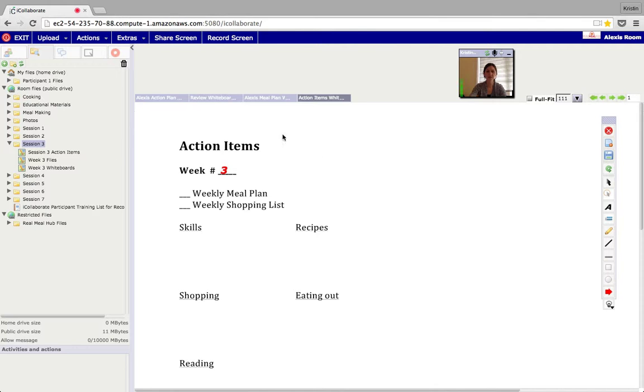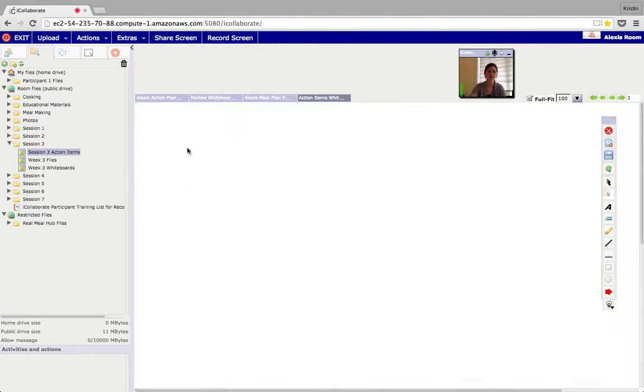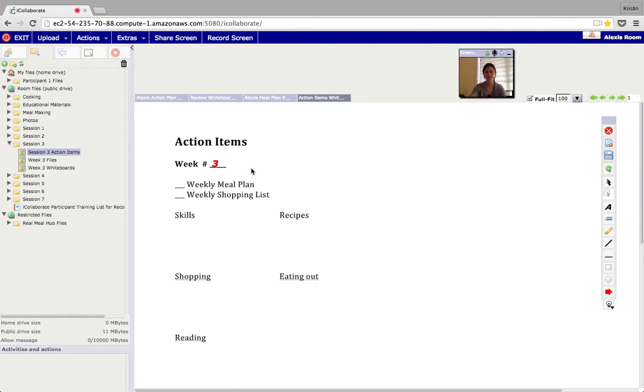And one of the cool things is, say when you want to see this file again, you can actually take this, drag it in here, and I just repopulated the room with this whiteboard. Now remember, this is replacing whatever was currently in the room. So you want to be careful when you do things like that that you've saved the previous whiteboard so that you don't lose your work.